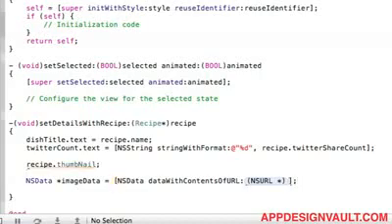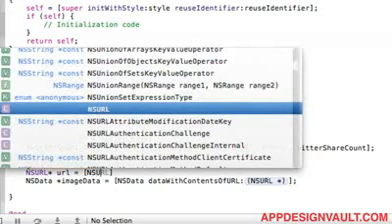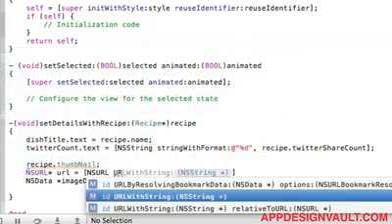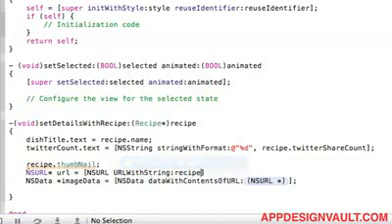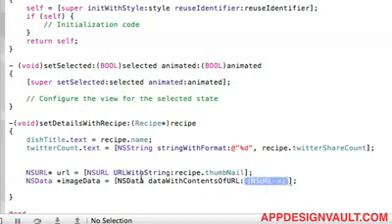So what we'll do is create a URL, NSURL. And then we do URL with string. So this line is going to create a URL for us, and then this line is going to create the data, or basically request the data from that URL and push that into our data.